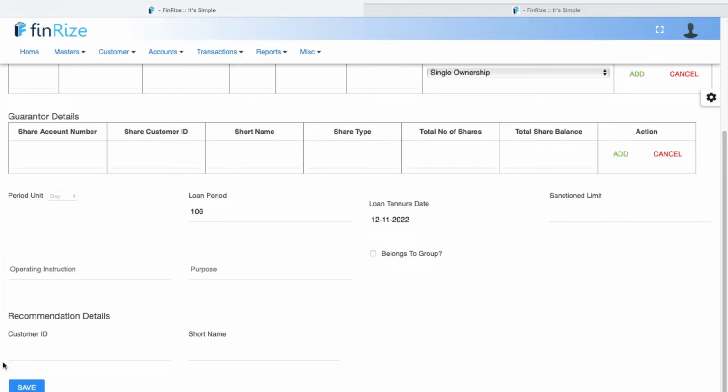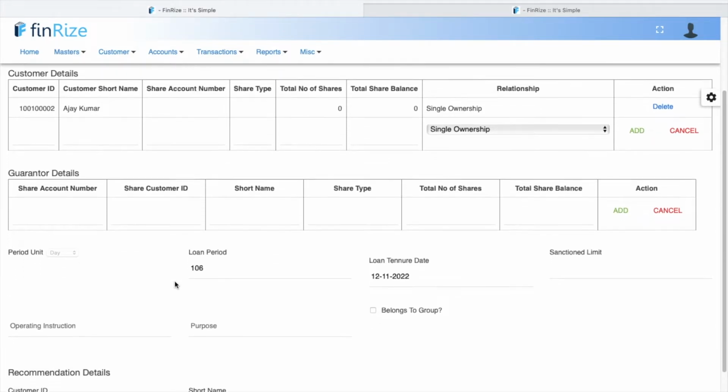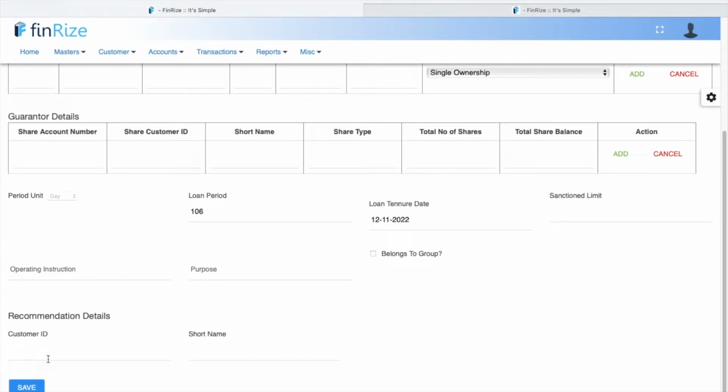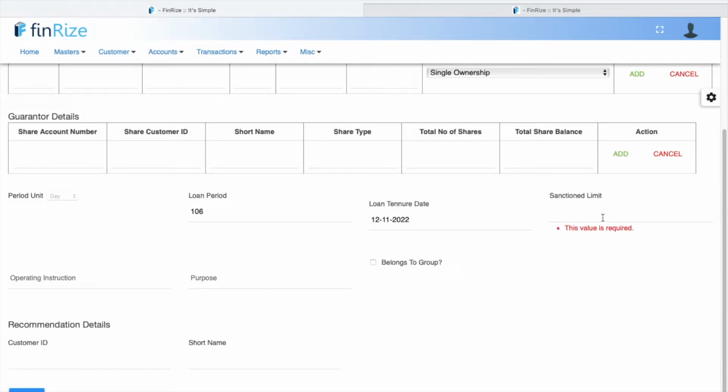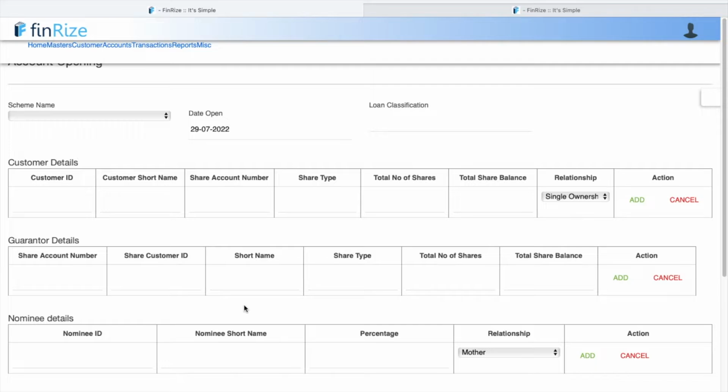And if there is any guarantor, you can have guarantor over here. And if you have any recommendation from some directors or someone else, then that also you can mention over here. Okay, so you need to set the sanction limit. Now let's set it as 1 lakh, and then save this.